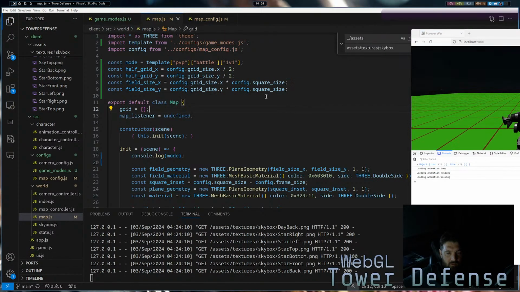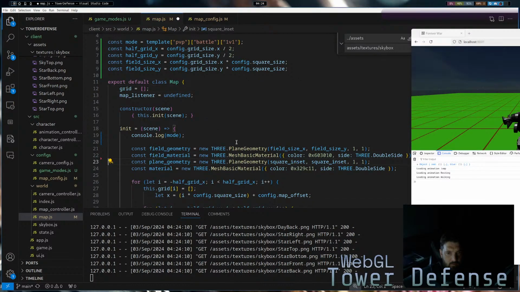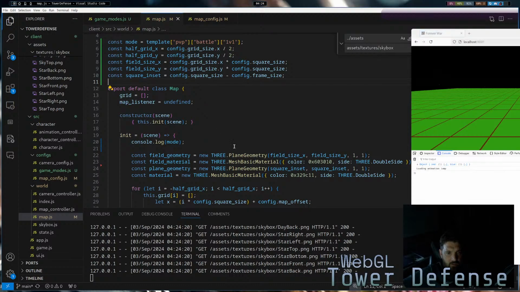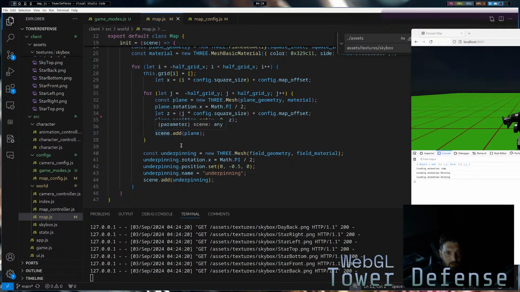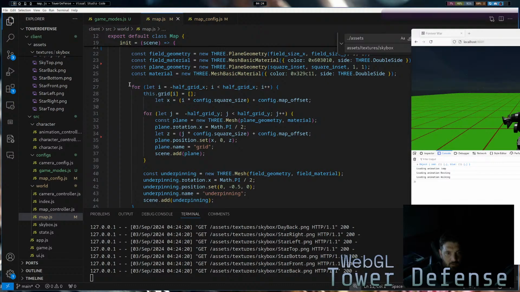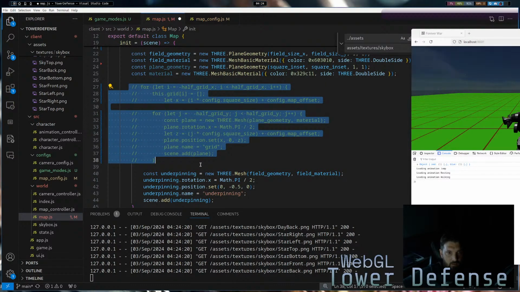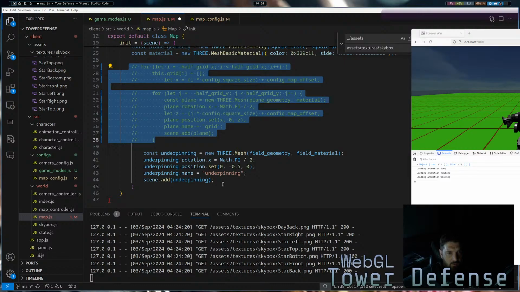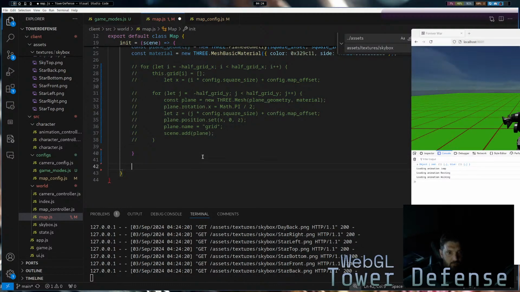They're static, they're local to the file. Square inset can also be there. So let's just comment this out for the time being. Also, I just realized we're creating this every step of the way. I don't know why we're doing that.